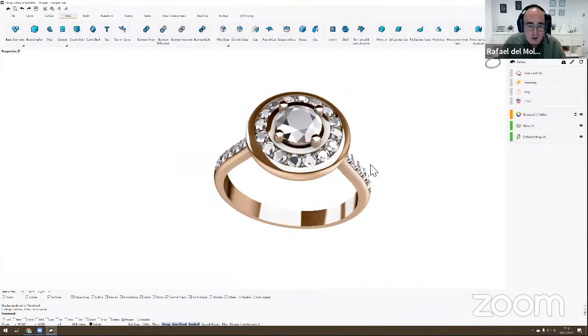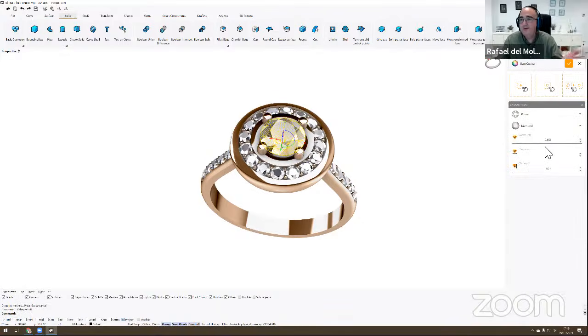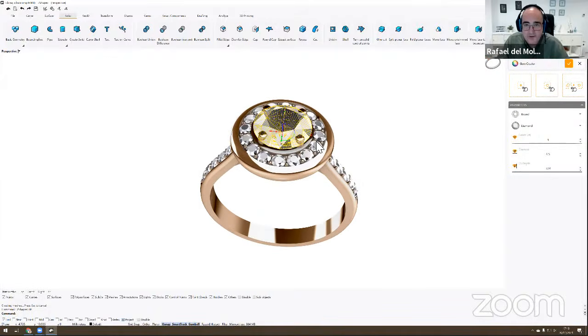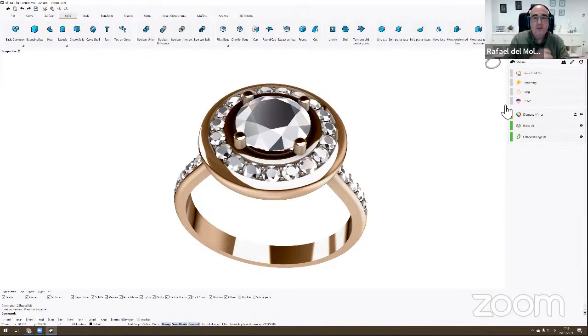Then, for example, here in diamonds, I want to edit this diamond, and the customer tells me, okay, the stone that we have is a little bit less. I want to use a 1 carat stone. Then I just come here and change it. As you can see in real time, you see the difference. Now we just need to regenerate, and the halo knows that it depends on the stone. Now the halo is adapted.